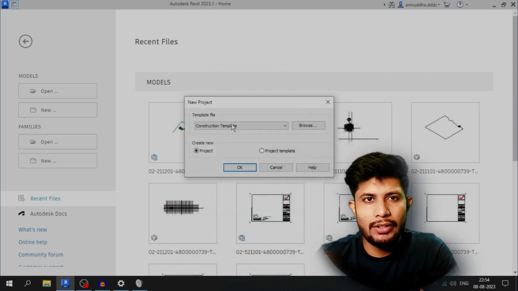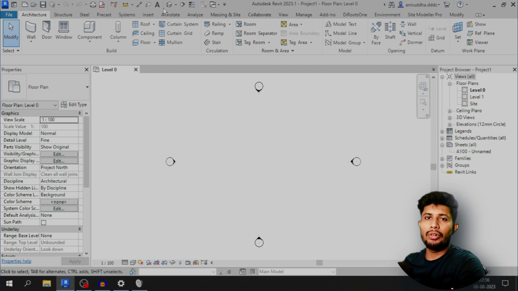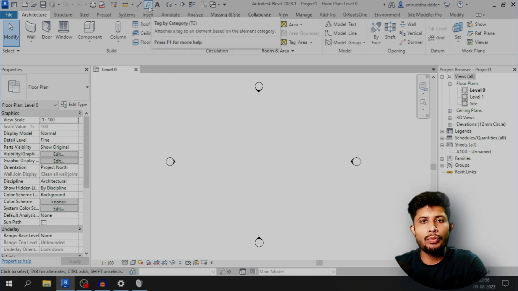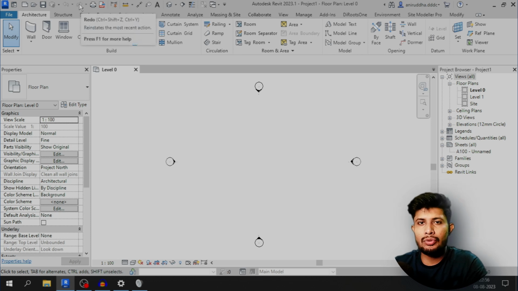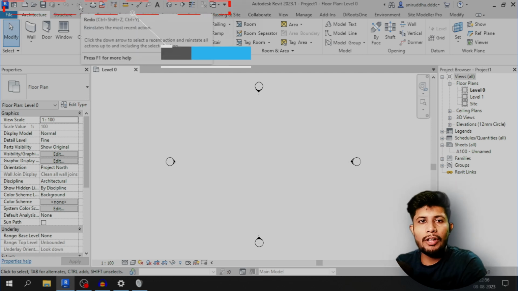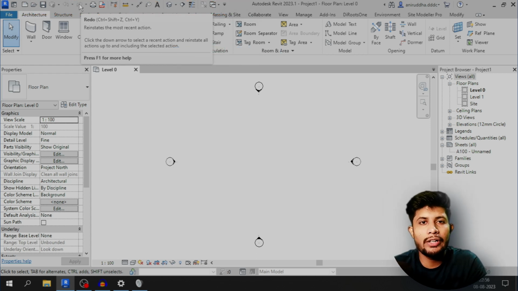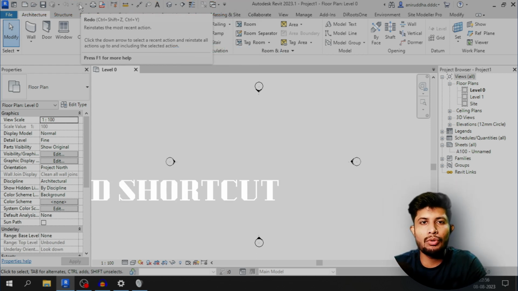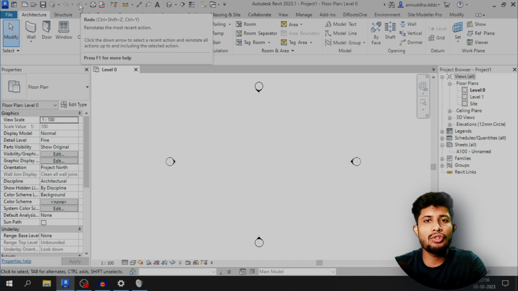Alright, let's get started. As you can see, the Revit interface consists of multiple components that work harmoniously to boost your productivity. We have our trusty quick access toolbar at the top where you can find customized frequently used commands, and don't forget about the super handy keyboard shortcuts. Revit keyboard shortcuts are like a secret handshake that unlocks hidden powers. Make sure to memorize your favorites and you will be navigating like a pro in no time.